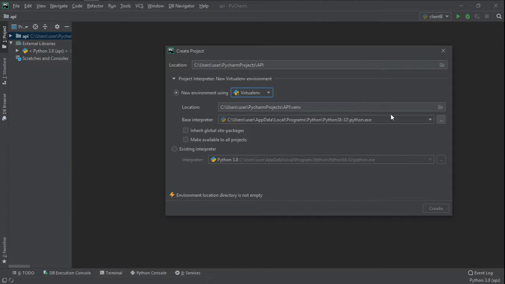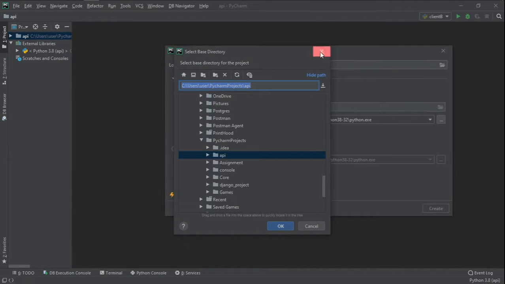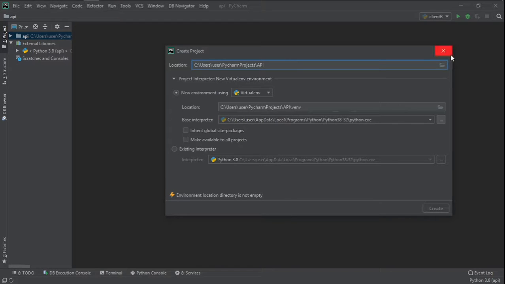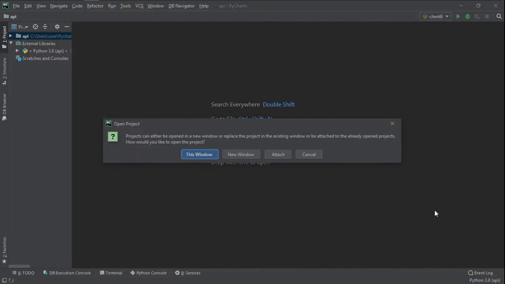Why is this empty? Okay, I think I have to rename this. I think I already have an API, so I'm going to add /REST. As you can see now, the button is no longer grayed out. REST_API. So I'm going to click on create.